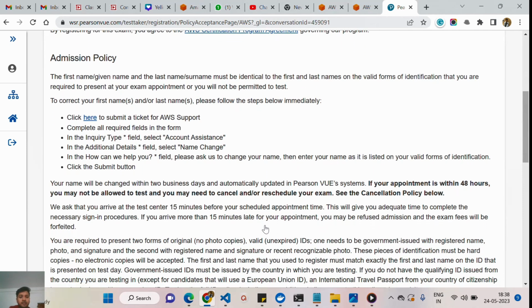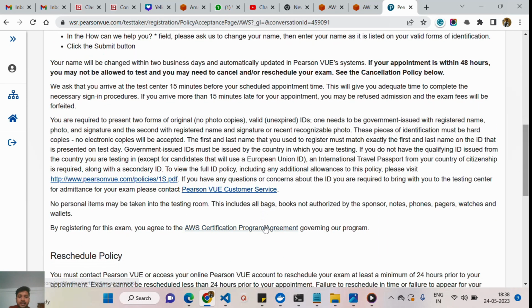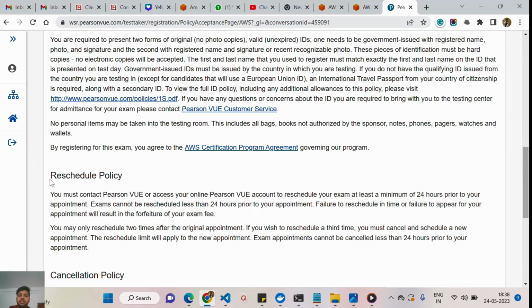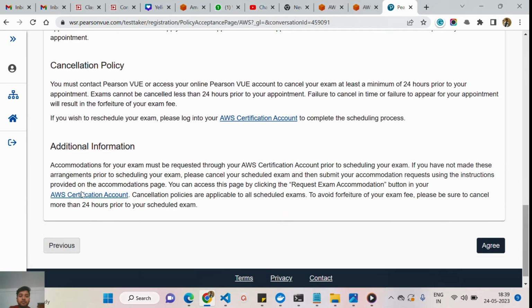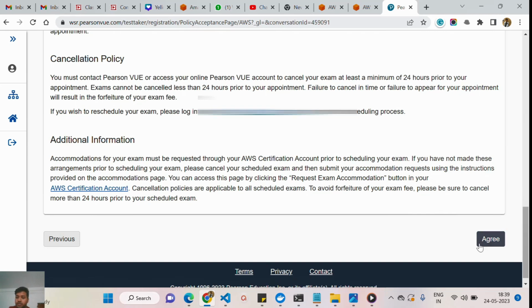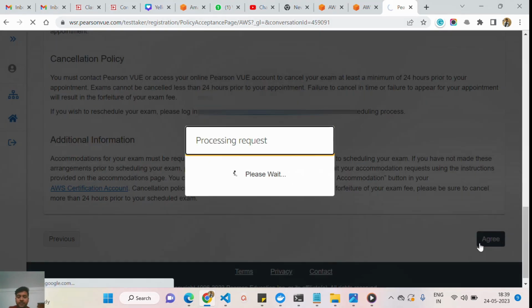It also gives the reschedule policy, like if you schedule an exam and on that day you are unable to take it, what the reschedule policy will be. I always recommend that you please read it at least once before the exam. There is also the cancellation policy and additional information, but I agree to all of it, and I click on the agree button.